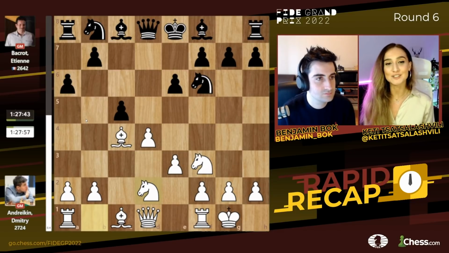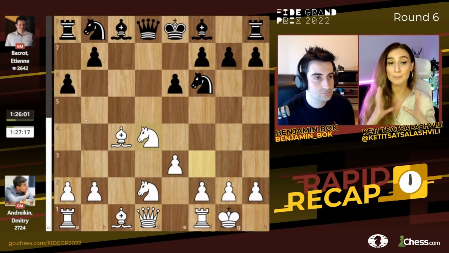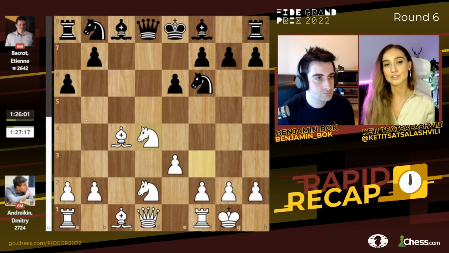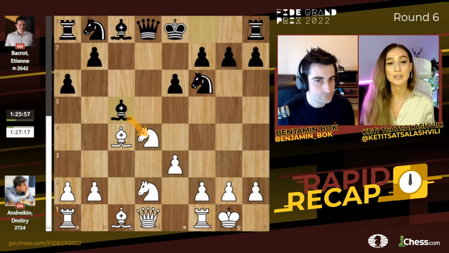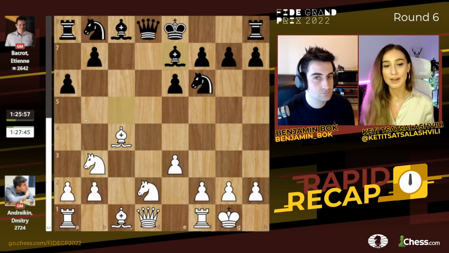He just decided to develop the piece in this way, and after c takes d4 that Bacrot played, he decided to take the pawn on d4 with the knight rather than to have an isolated pawn, and he decided to have pieces in the center and try to be very active. Here Bacrot decided to develop the bishop, so he played bishop c5 and attacked the knight on d4 right away.